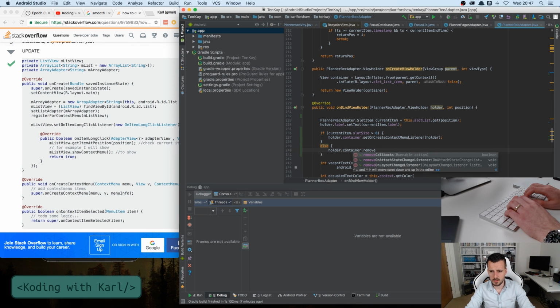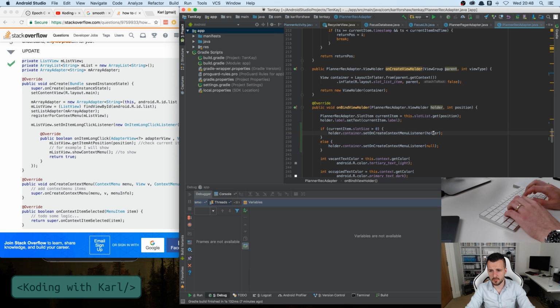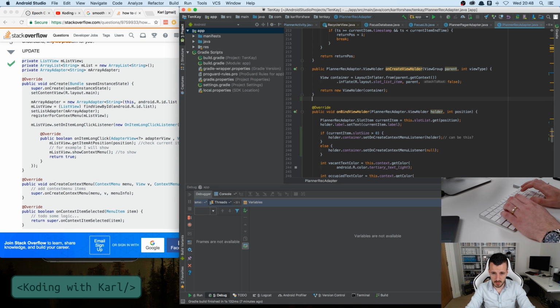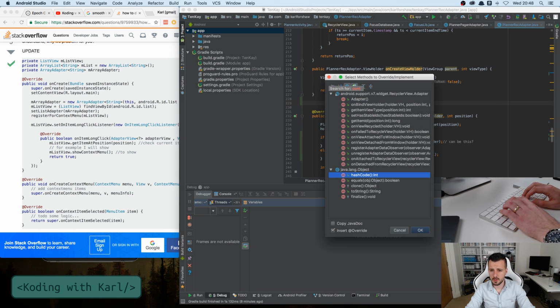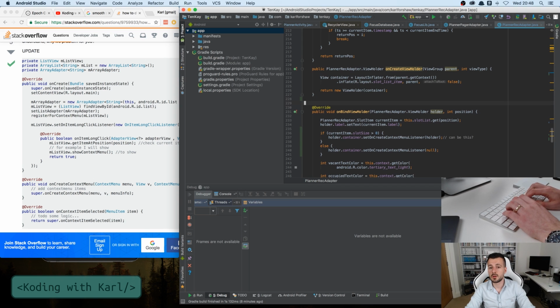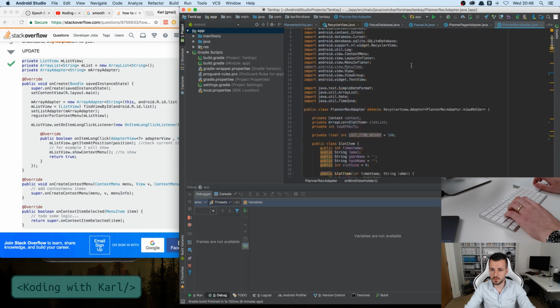Holder.container.remove. Can I set it? Can I send null? That might fail. I don't know. I guess we'll see. Let's make a note of can be null, question mark. And then let's have a look, because if that context menu thing is nothing to do with context there, is there? No. Oh, let's try that, see what happens. And we also need to remove that line from up here.